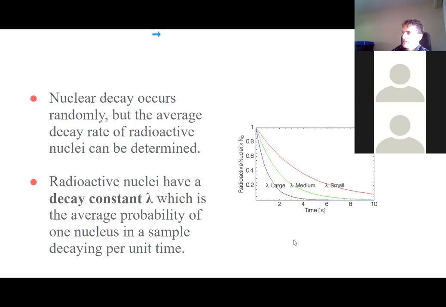The rate at which an element decays is determined by its decay constant. So despite being a random process, on average, you can expect that once a certain amount of time has passed, one atom will decay, depending on the element. If you're radium, on average an atom of radium can decay in about 1 minute, while uranium takes years for a single atom on average to decay. That's why uranium is so hard to get rid of, because it stays around forever.